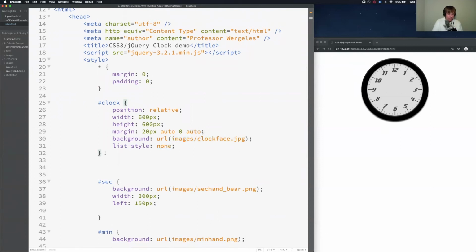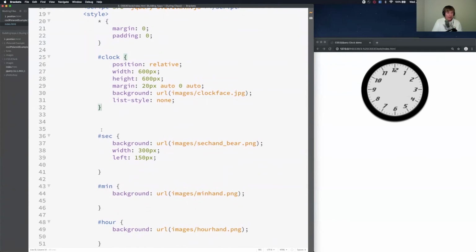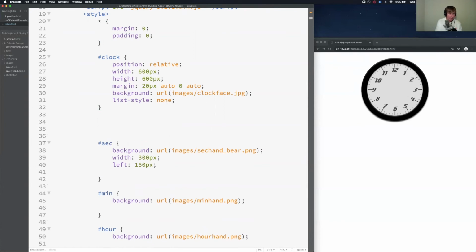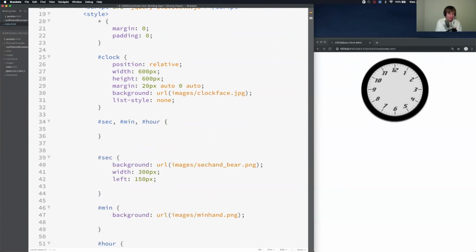Now, for the hour, minute, and second, there may be some overlapping CSS properties that I want to apply. So instead of writing them 3 times, I can make another selector. I can say, okay, for the second hand and the minute hand and the hour hand, I'm going to apply these CSS properties to all 3. One of them is they're all 3 going to be position absolute. I have a positioned ancestor. So if I use position absolute, I can apply the effects relative to its ancestor. So it needs to be inside the clock face. So position absolute is perfect for this.